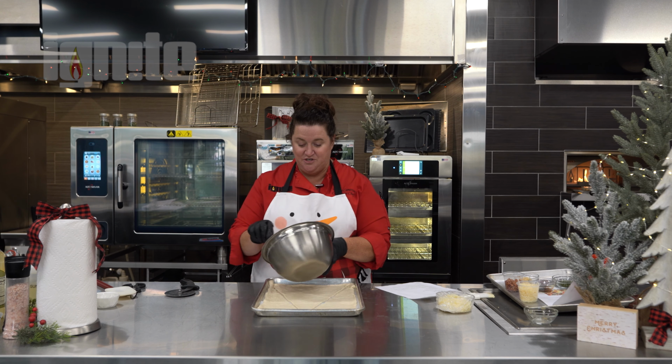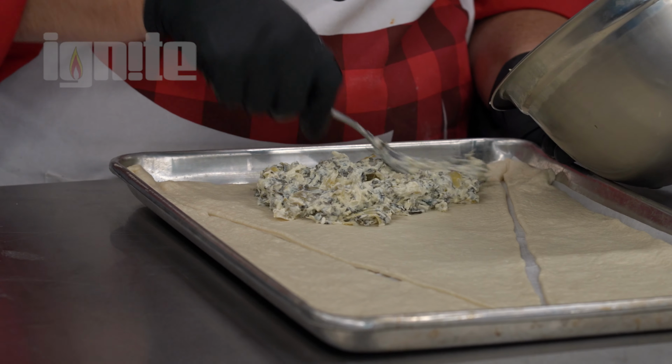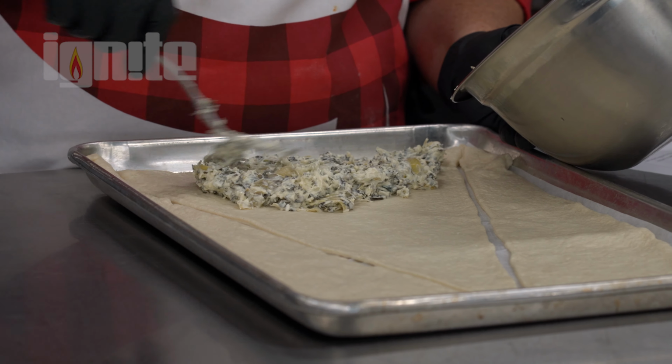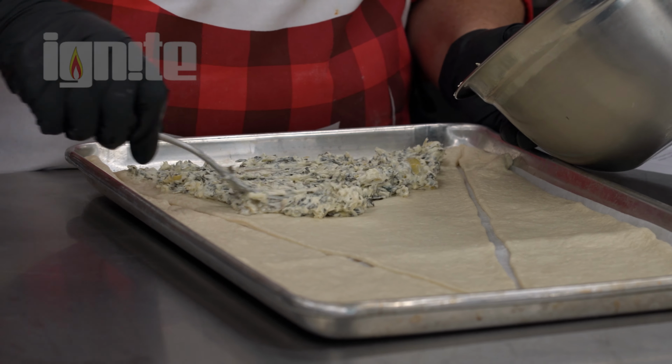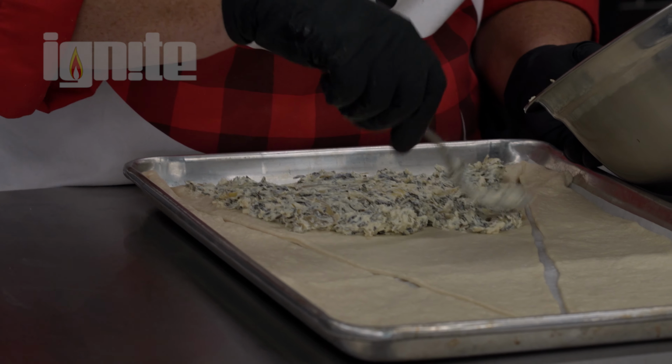So the first thing we're going to do is spread this dip onto our tree, and you want to spread it on there pretty thin. You don't want it too thick. Otherwise, it's not going to be able to twist like you want it to.